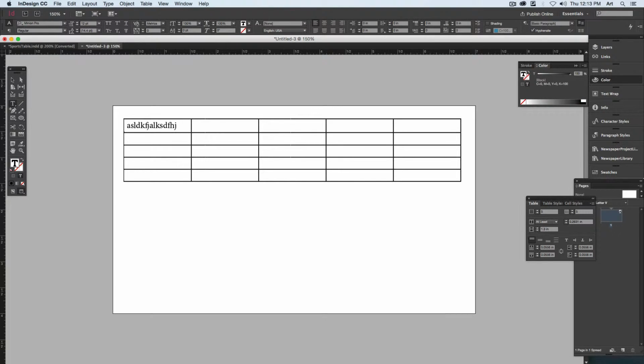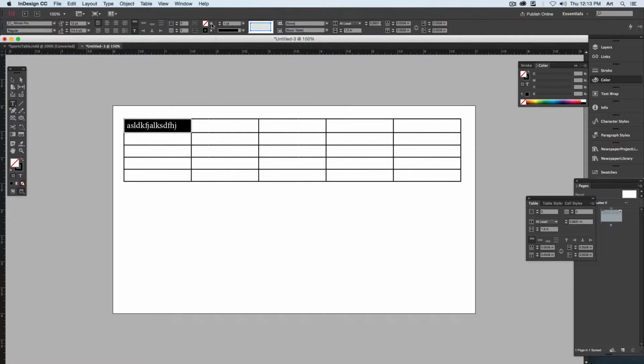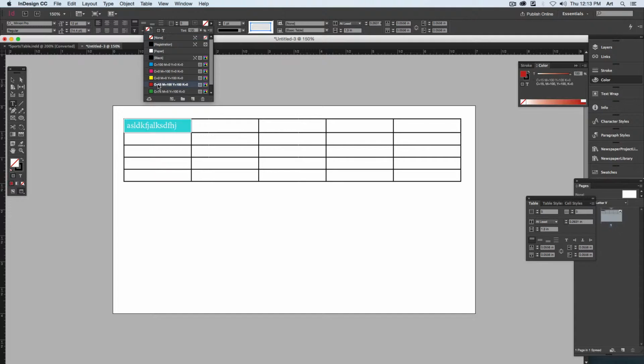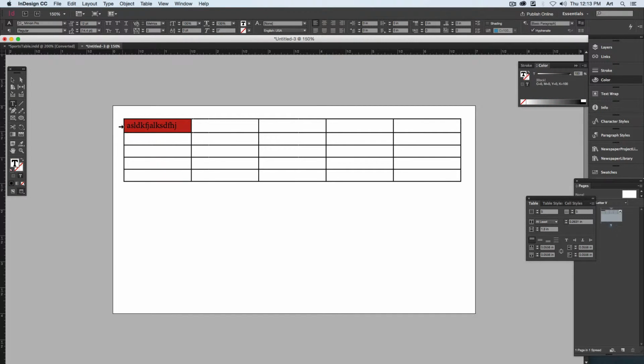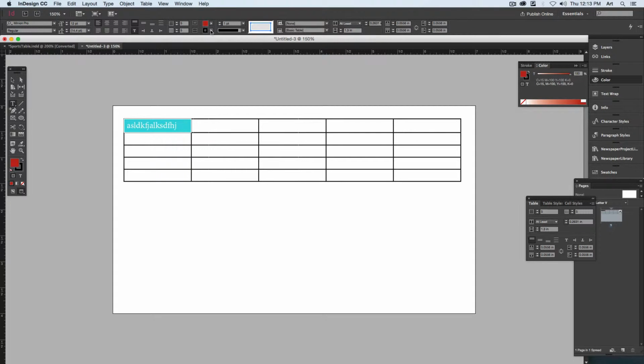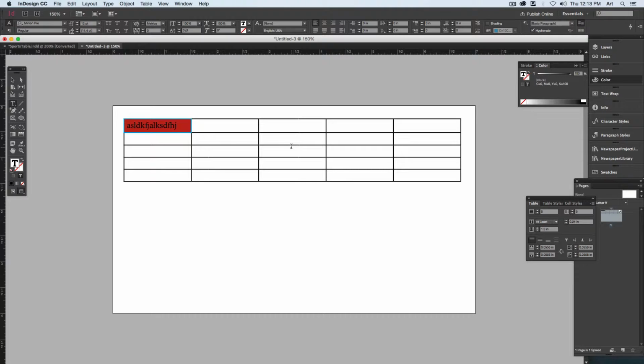I could start clicking and typing inside of this and doing that as well. If I wanted to change the background color, let's say I selected just the cell, I can highlight it here. You can see the background is selected. If I highlight it again and change the stroke color, we'll make that say blue. You can see how that one cell is just selected.